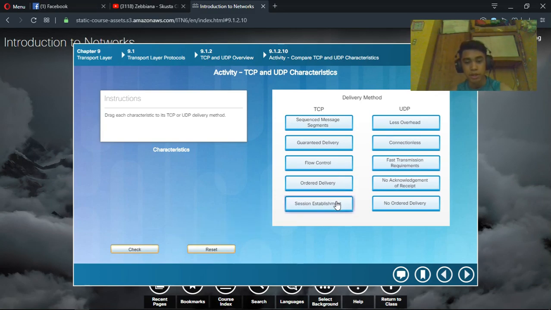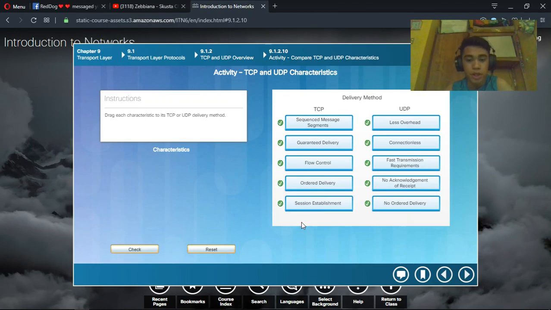Next is session establishment. In the TCP delivery method, the two computers must have an established connection or strong connection for the messages to be sent accordingly to what the sender wants. For example, if I have a great connection to the other host computer, and I send messages in order, the computer will be able to receive those messages in order.